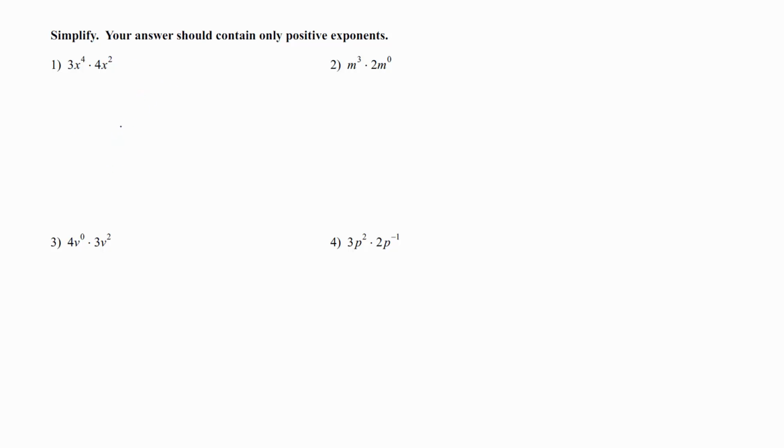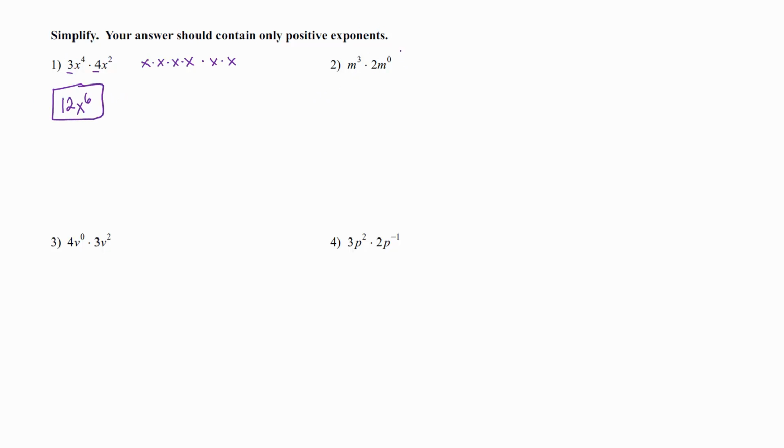So we're going to start here with rules of exponents. The thing we have to remember is that when we're multiplying two things together, our regular numbers will multiply. So 3 times 4 in this case, those multiply together. And then when it comes to x's, we add their exponents together. Because this is saying that I have x 4 times, and this is saying I have x 2 times. And so if we want to combine those, now we've got 6 of them, and so we'd write x to the 6th. So the normal numbers 3 and 4 get multiplied, but the exponents get added together.